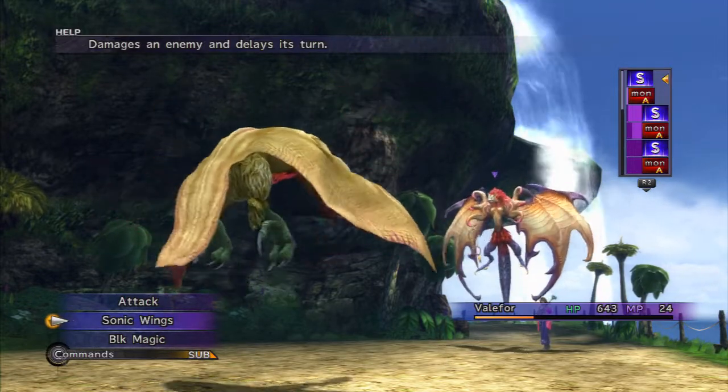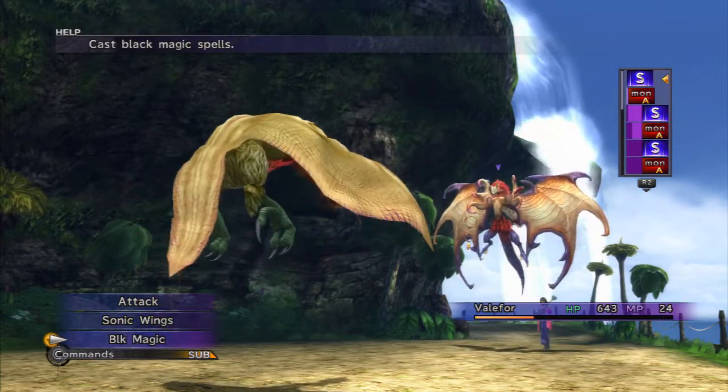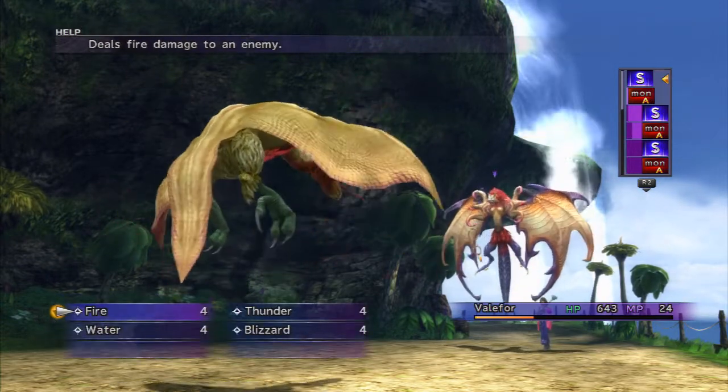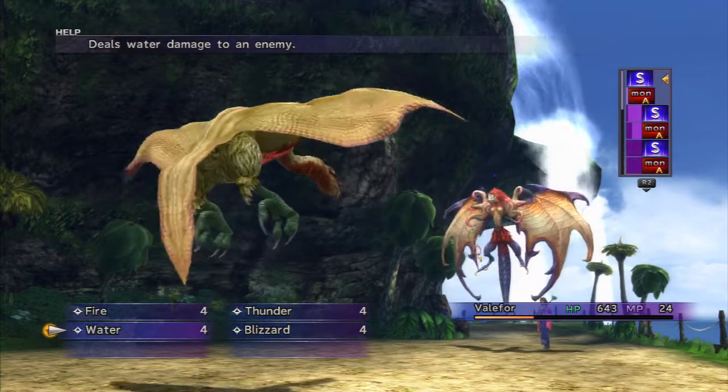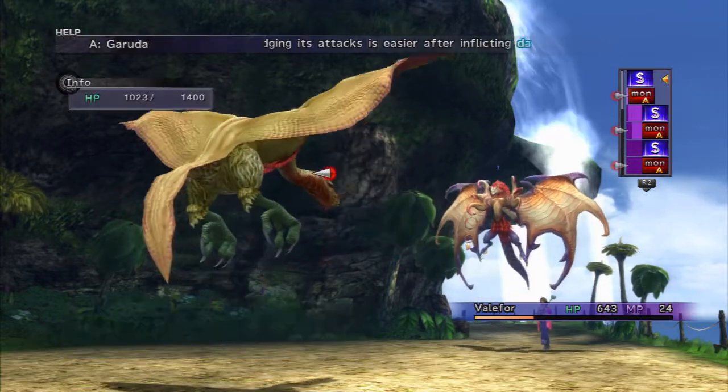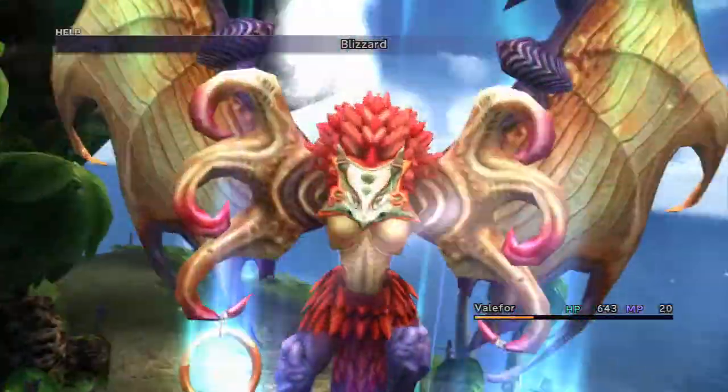So I just used the Sonic Wings attack, and as you saw, it delayed its attack a bit. So let's just see what we want to do here. Thunder, it's not really on the ground, so that may not do much damage. Yeah, let's see if we can convince it to chill out a bit.